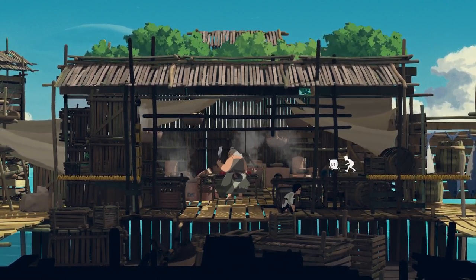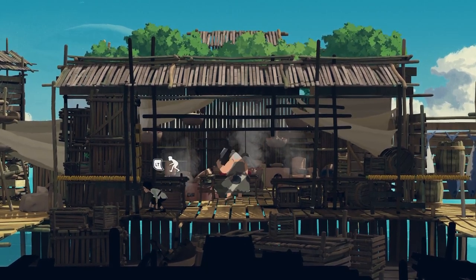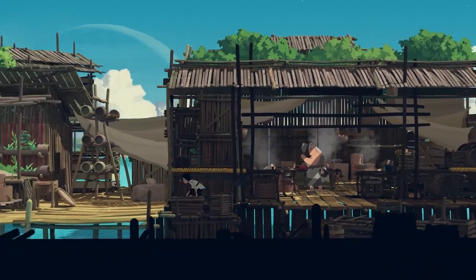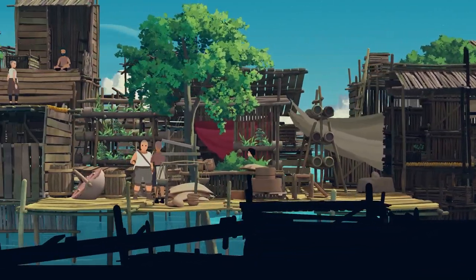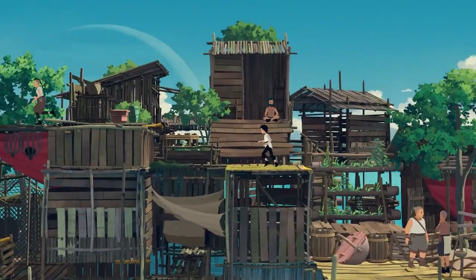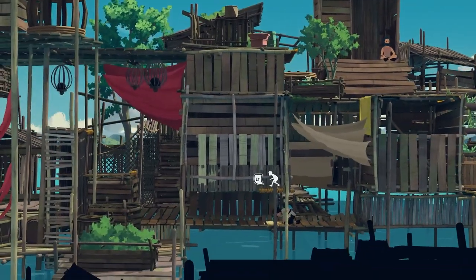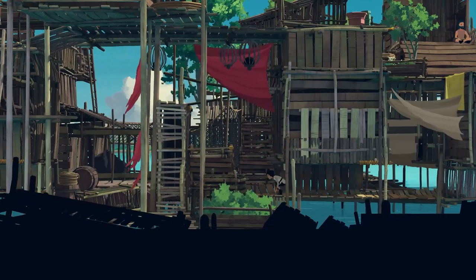Sneak past this lady with the meat cleaver. So it looks like there's going to be some stealth elements in the game. Very cool, very cool. Us and our little friend here. Oh, okay. Well, missed that jump. It's okay.